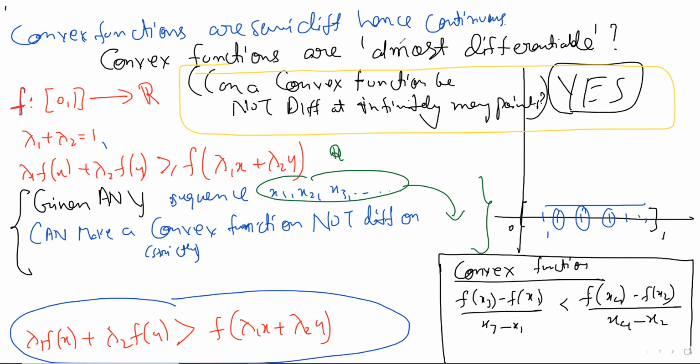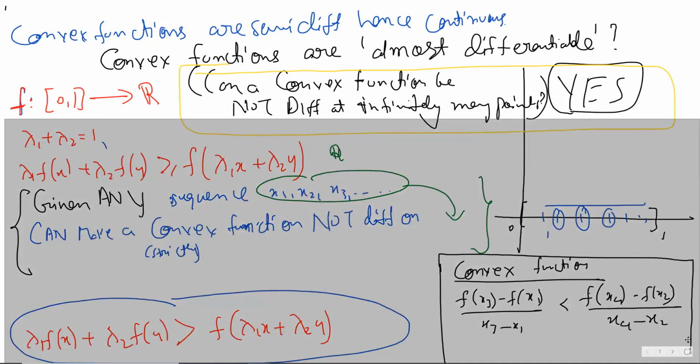The actual question was almost differentiable. So let's just say simply, we want to put an upper bound on where all it can be differentiable. Till now, we have sort of been giving a bad name to convex functions. Now we want to investigate an upper bound. These are like the worst kind of convex functions, not naturally occurring, but who knows.